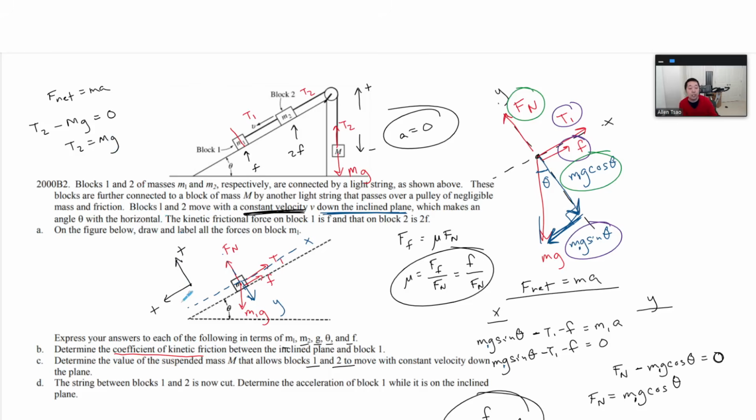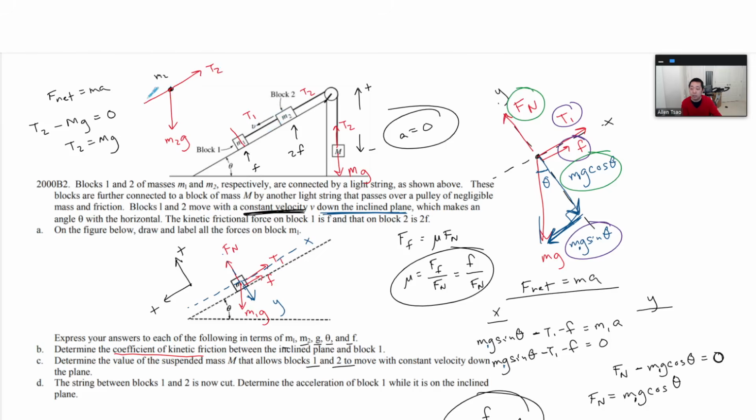Okay? Not particularly helpful yet, but I need the m to go somewhere, so I need to figure out what T2 is. So maybe I have to look at block 2. So now I'm going to do a free body diagram of block 2. Block 2 is the most complicated free body diagram. I'm going to put M2 right here. What are the forces acting on this guy? I'm going to do this one a little faster because it's very similar to block M1, but I've got gravity going down. Always put that down. What's touching it? T2 is pulling it up and to the right.